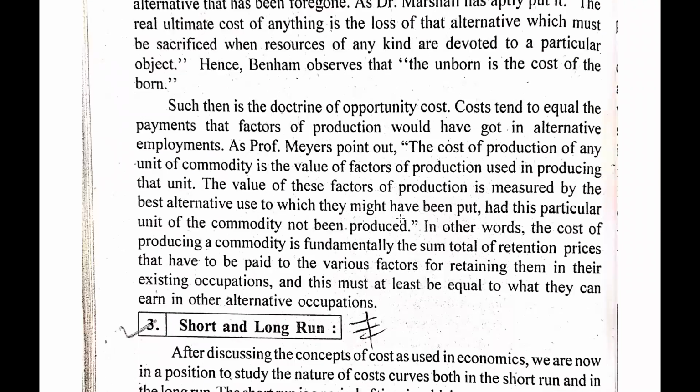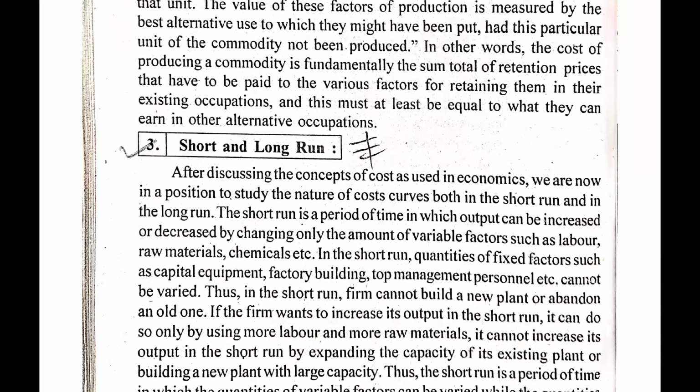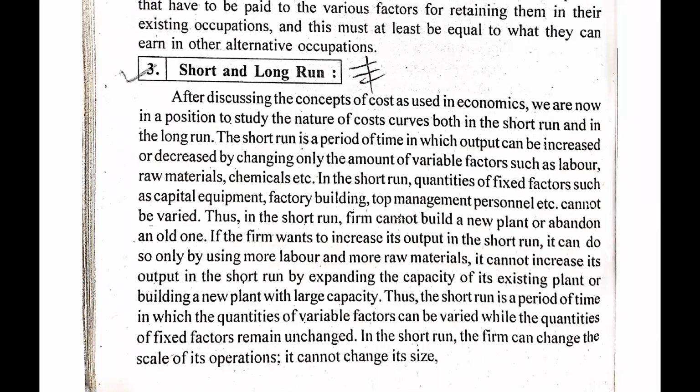Now we will move further to the next point, that is short and long run. Let's discuss what is short run cost and what is long run cost. After discussing the concept of cost as used in economics, we are now in a position to study the nature of cost curves both in the short run and in the long run. The short run is a period of time in which output can be increased or decreased by changing only the amount of variable factors such as labor, raw material, chemicals, etc.